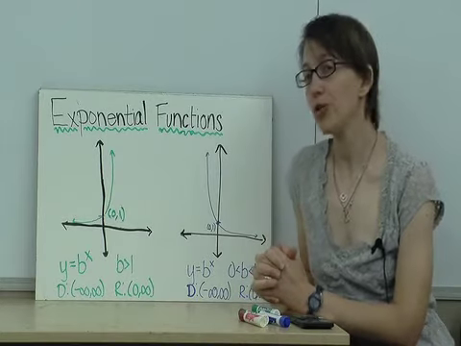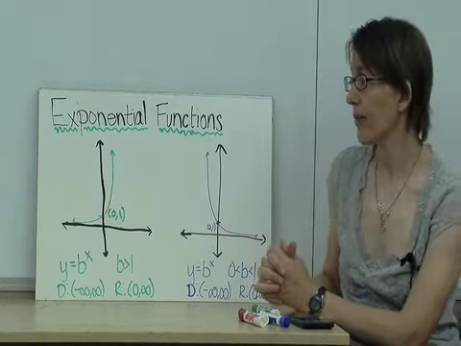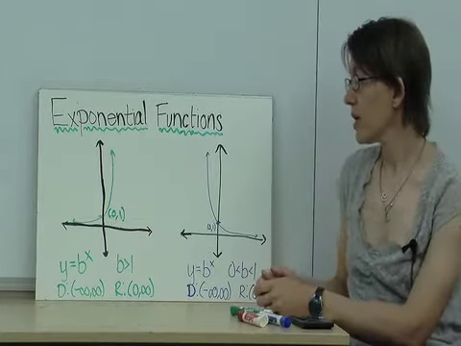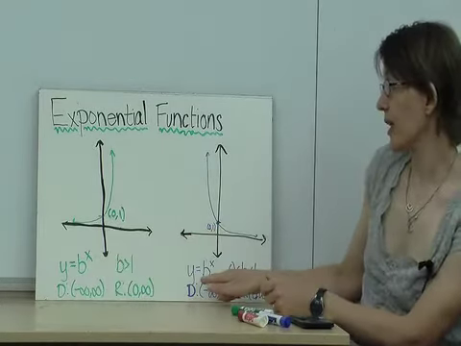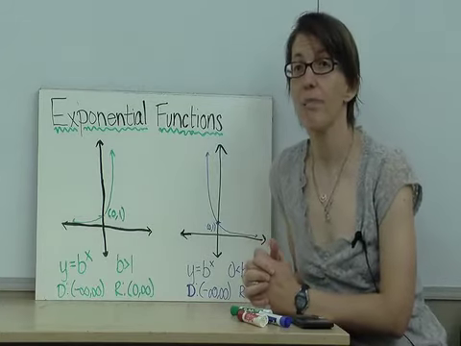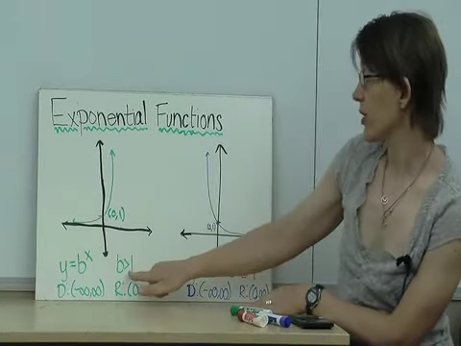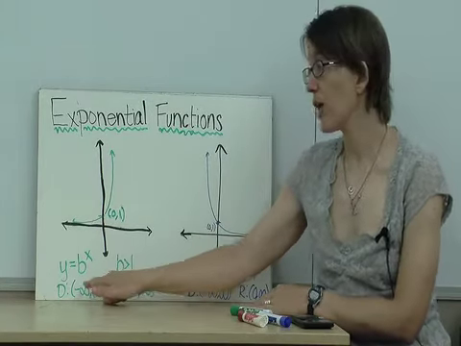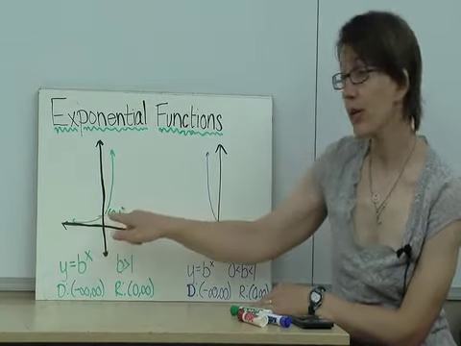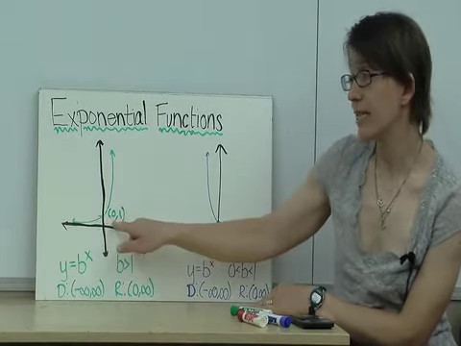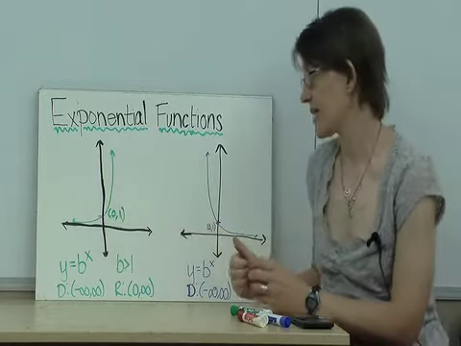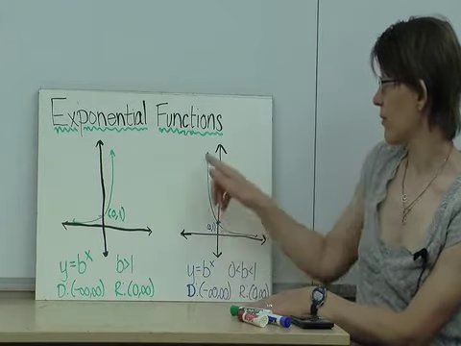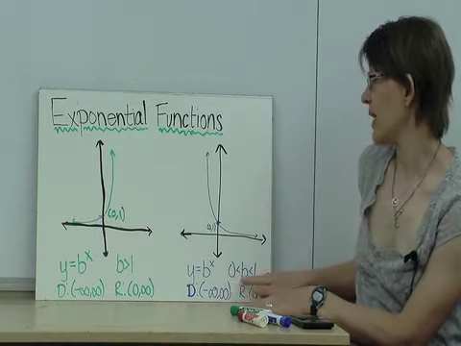You see that I have two parent function graphs here on my board. I have the green graph and I have the blue graph. Both of them have the same formula associated with them: y equals b to the x power. However, the green graph is used when that value of b is greater than 1. You can see that it starts off slowly, it crosses a critical point at (0, 1), and then it just shoots off into space.